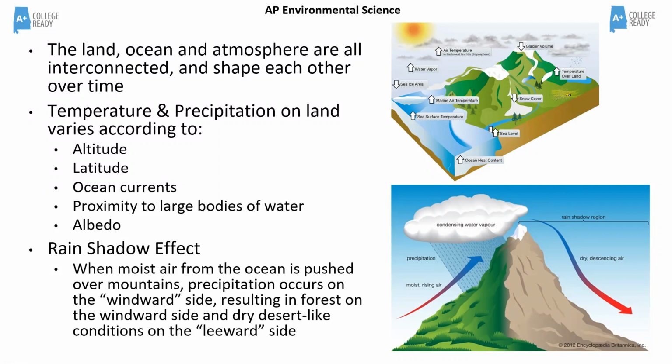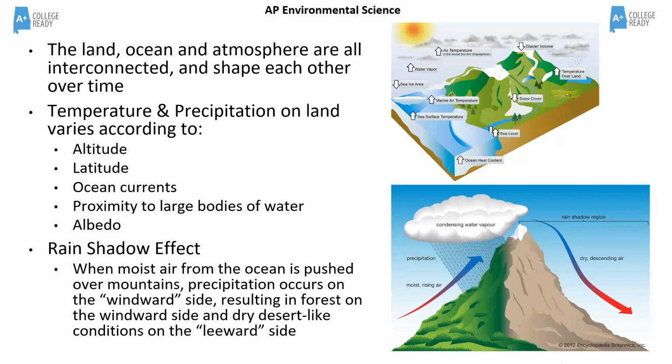But then think about what that does to the humidity as well. The colder it gets, the less able that air is to hold on to the water vapor, and then ultimately it'll condense. And so you get rainfall happening at the top of the mountain where there may not be any down below. And so altitude influences rainfall and precipitation and temperature, of course.